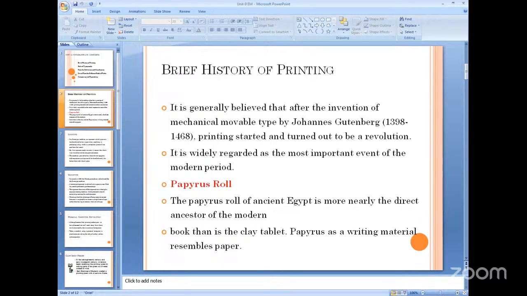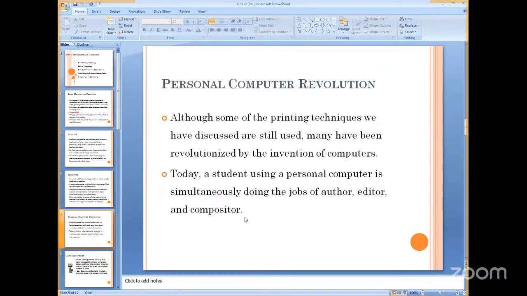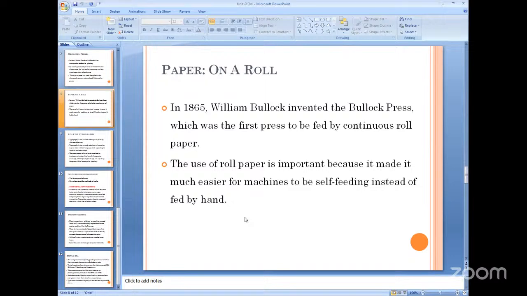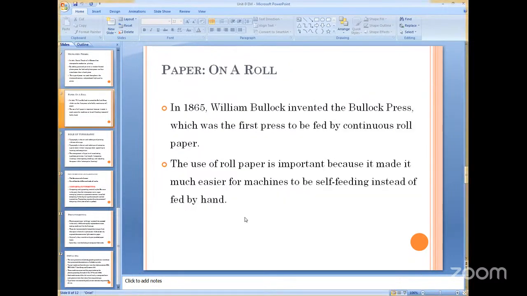Now we will discuss the role of typography. Paper: today we are seeing paper on a roll.